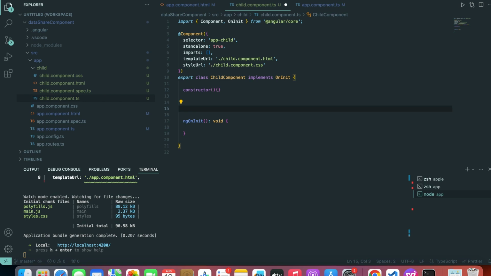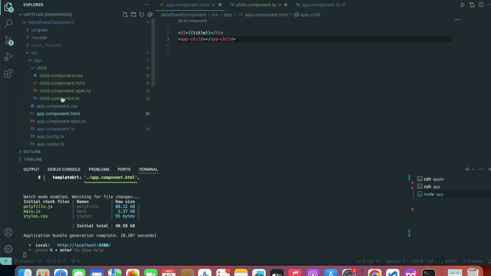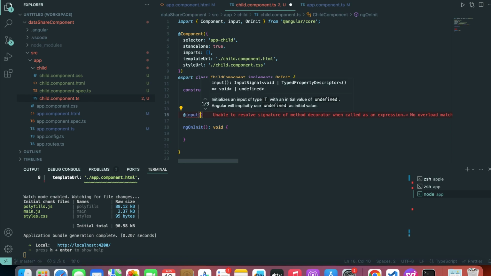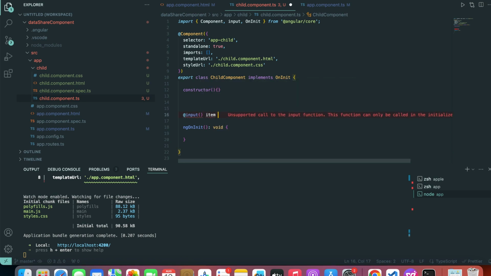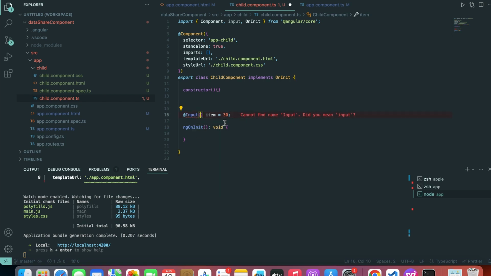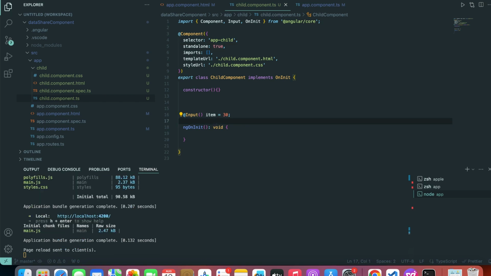You know that whenever we have to send the data from parent to child, we will make an entry with the name Input, which means that the data is coming from the parent. So for instance, I'm going to define an item with the Input tag, and remember the Input tag is with a capital I, so you can just use it. For this one you can define Input here, right? Now I will just save this information, and then we will move to the parent side.